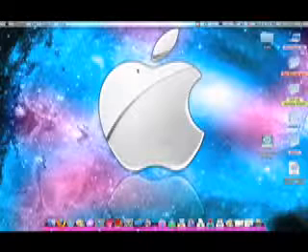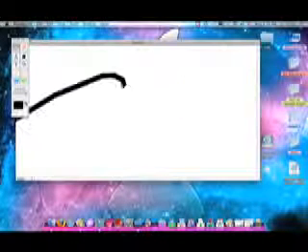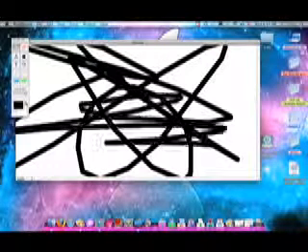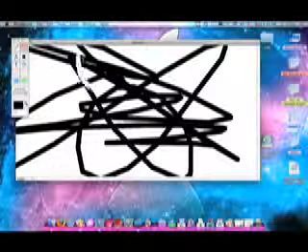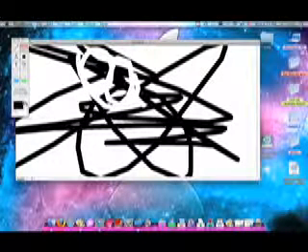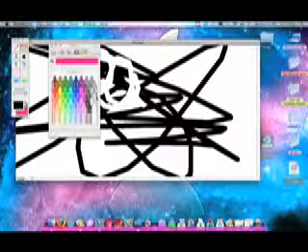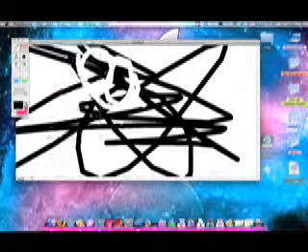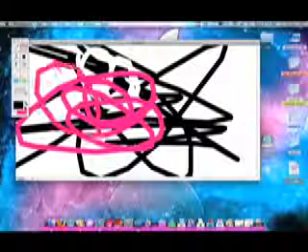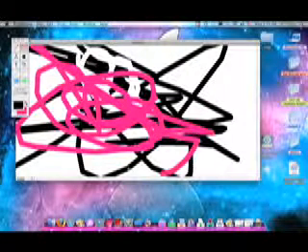And that's it. Oh, you know what? I forgot something. Sorry. So let's say I have something here, and I choose the eraser tool. It erases, right? And you can change the line width of the eraser tool. But if your background color is, say, pink, then it'll erase in pink, and it won't really be an eraser anymore. Same with the bomb. Now it's going to bomb in pink. That's all I had to say.